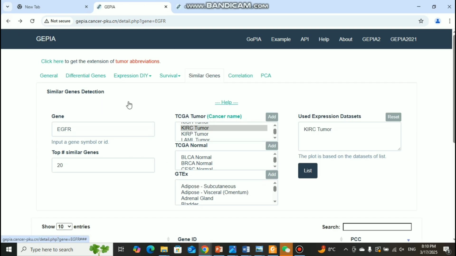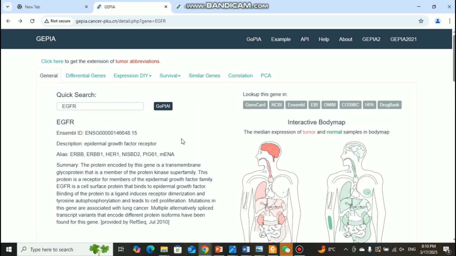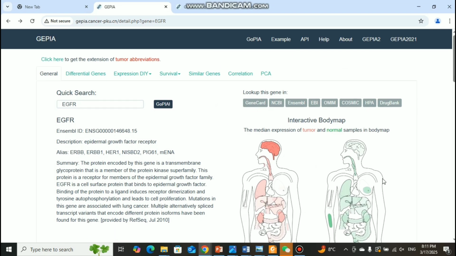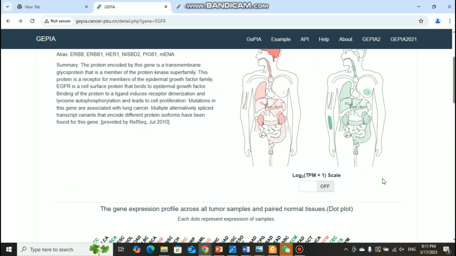Sorry, here, I can select from here correlation. Okay, I can go directly from here to general. So here I can show you something: if you select EGFR and then go, you can also see this kind of expression.